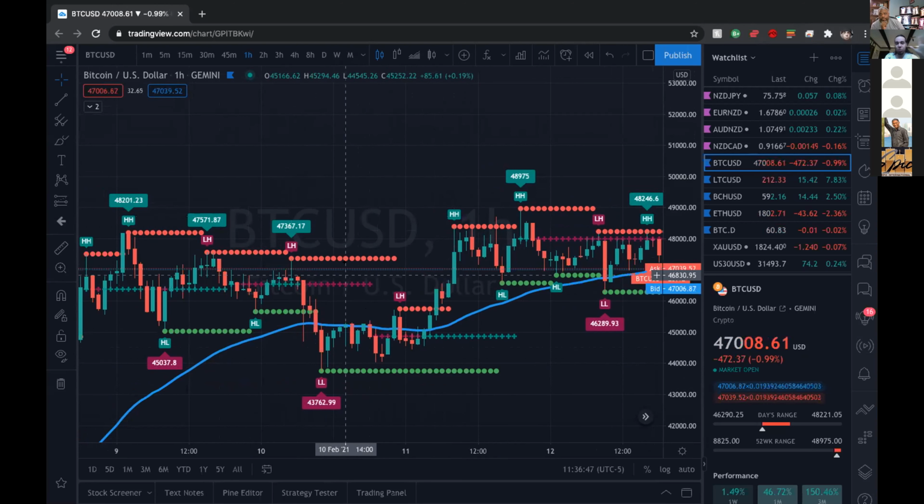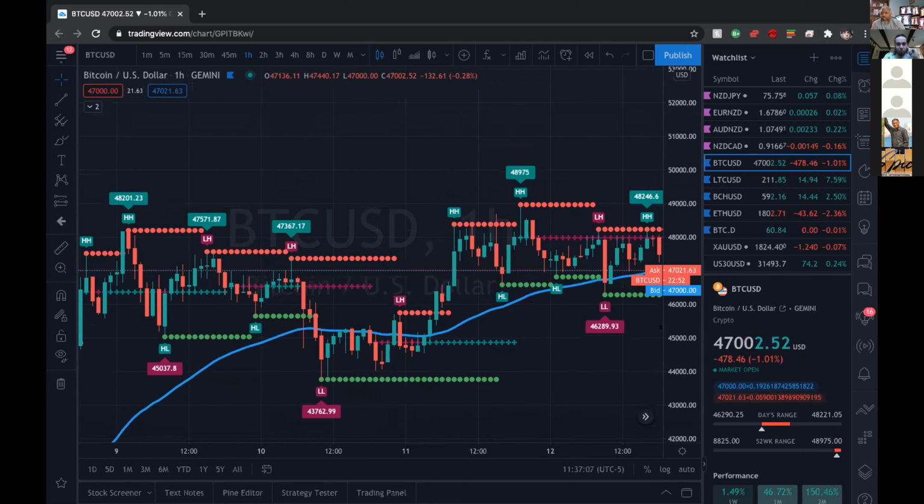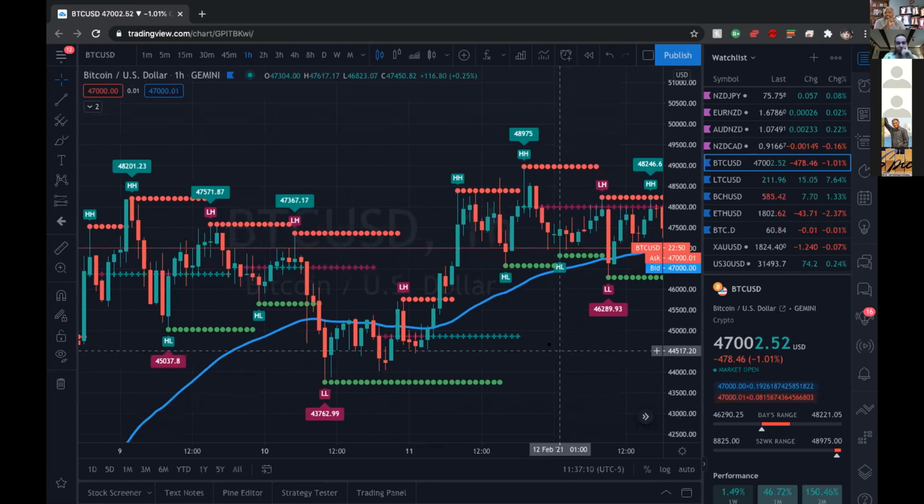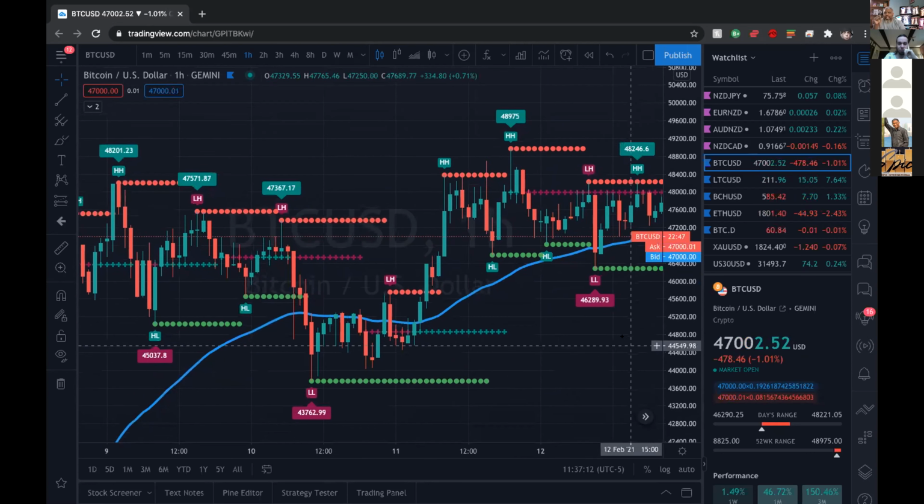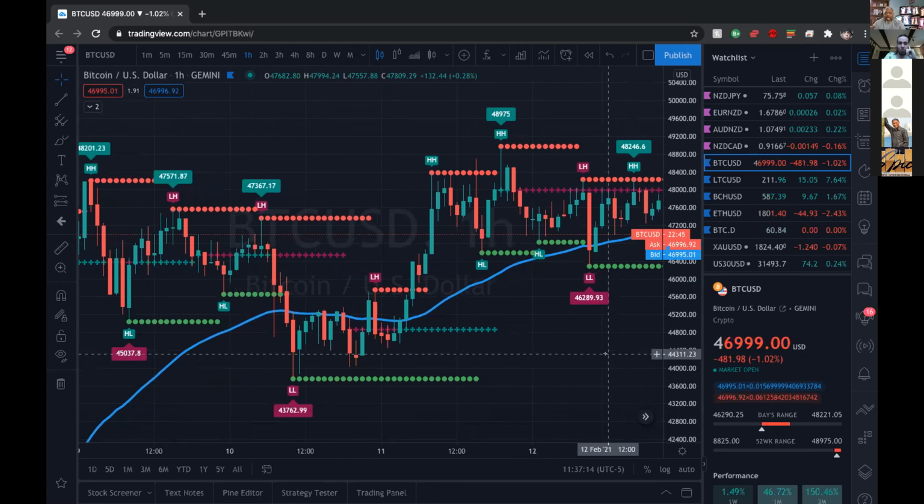As soon as that point is no longer, not to say no longer relevant, but let's say less relevant according to the rules of the indicator, like for example this point of resistance right here, that point is replaced by this one because at that moment in time there's a new lower high. That's the most relevant point of resistance at that moment on the indicator. For me, the dots are so genius because they form in real time. Once the dots stop forming, you know you have a new lower high, higher low, or lower low.